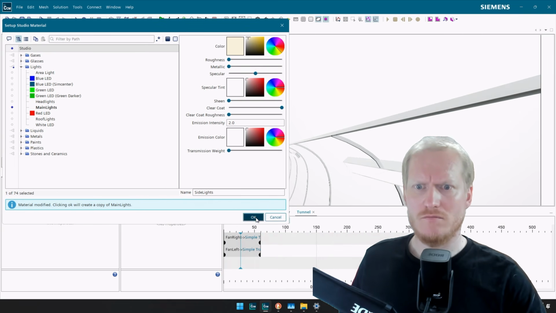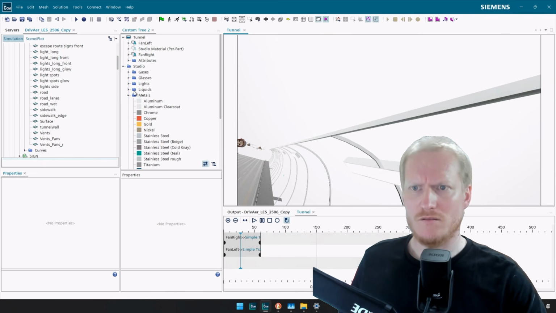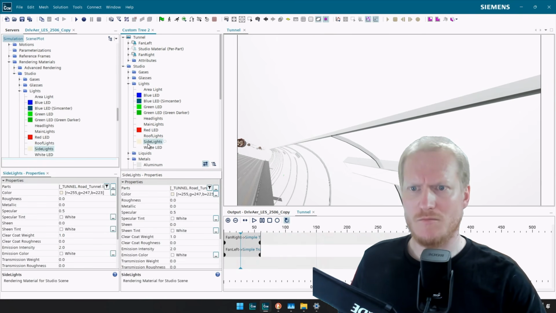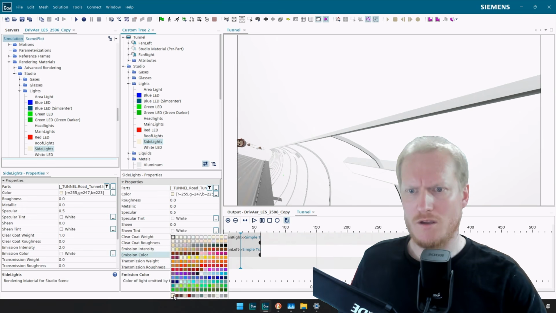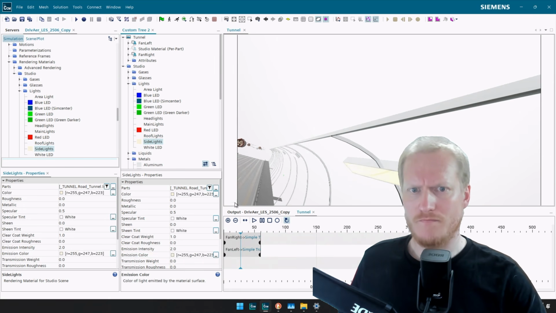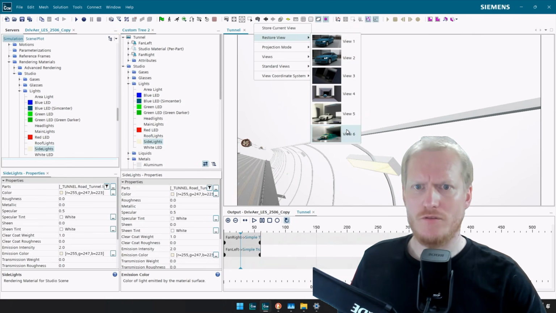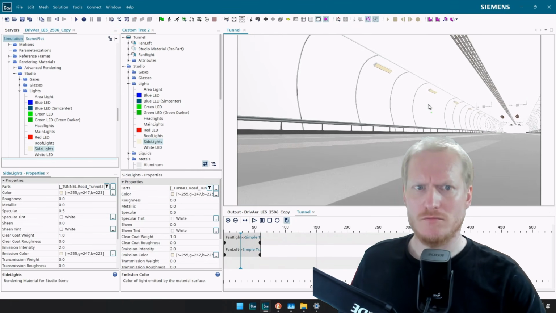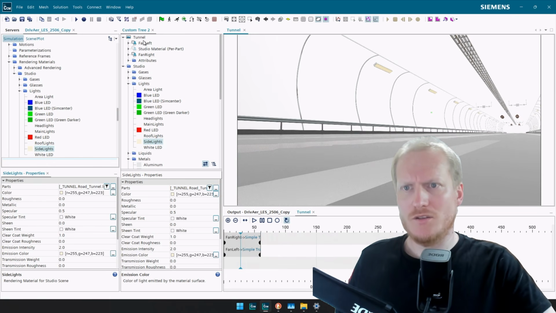Oh, and I can say it should light in the same color. No, I can't do that. But I can put this here. Cool. So let's go for a view like that. Good. Tunnel walls are still not in the picture.